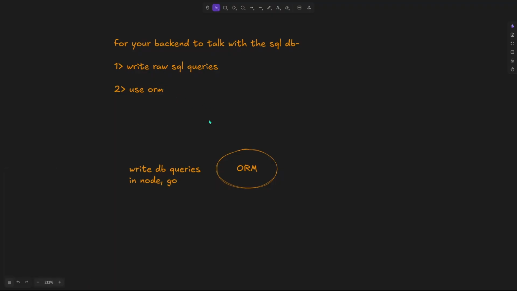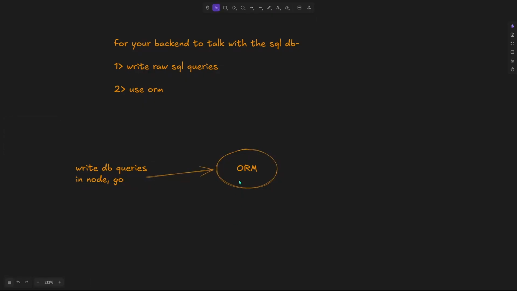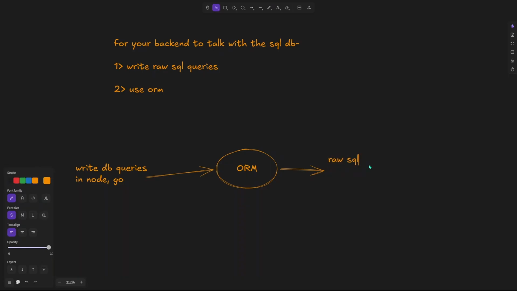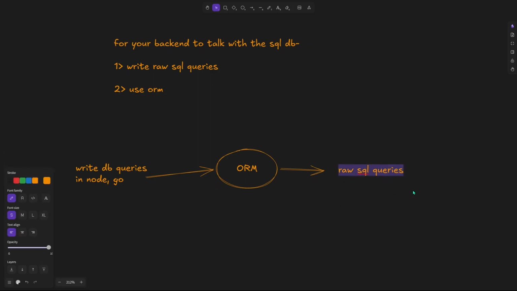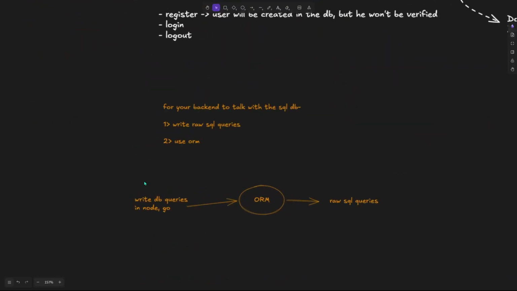So basically you write all your DB level queries in your language and you give it to your ORM. And what this ORM will do, it will convert these queries which you gave in your programming language to raw SQL queries. So that is what an ORM does. So you don't have to write these manual raw SQL queries on your own. Instead, you can use this ORM and write your queries in your programming language, and this ORM will automatically convert them to raw SQL queries. So that will basically make your job much easier.